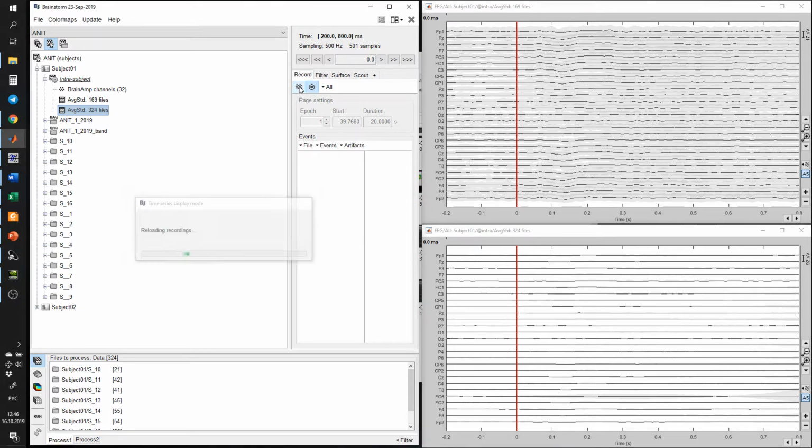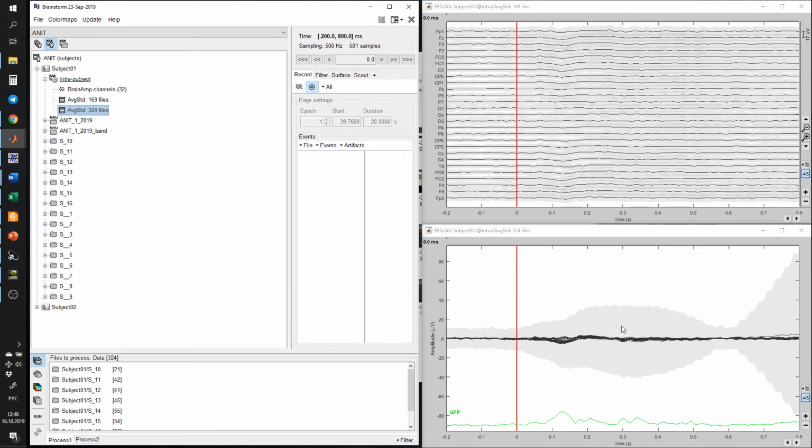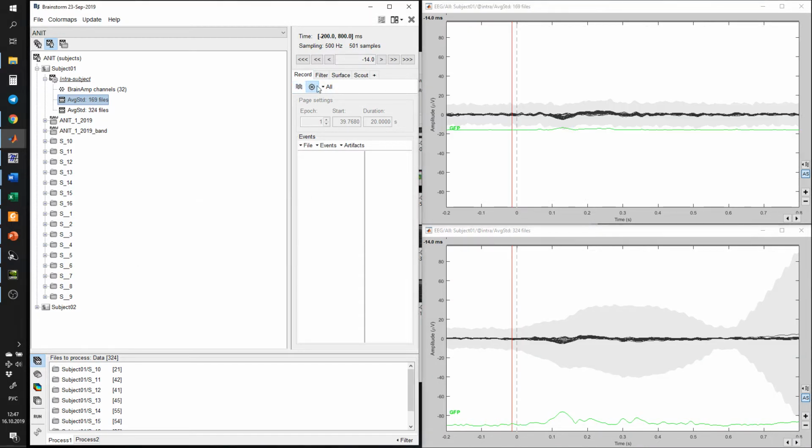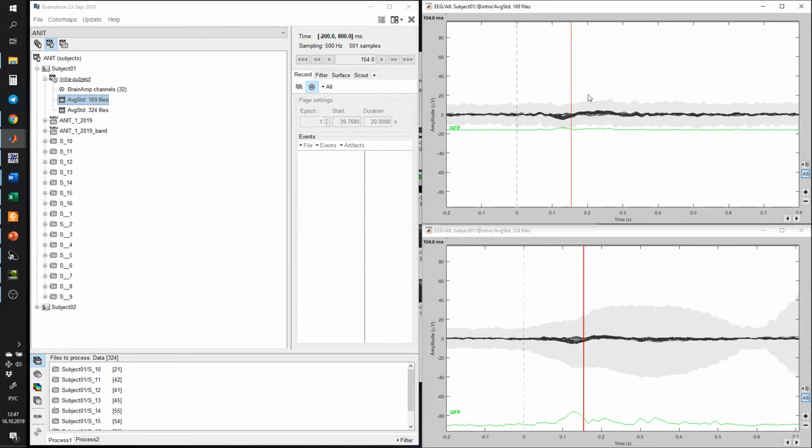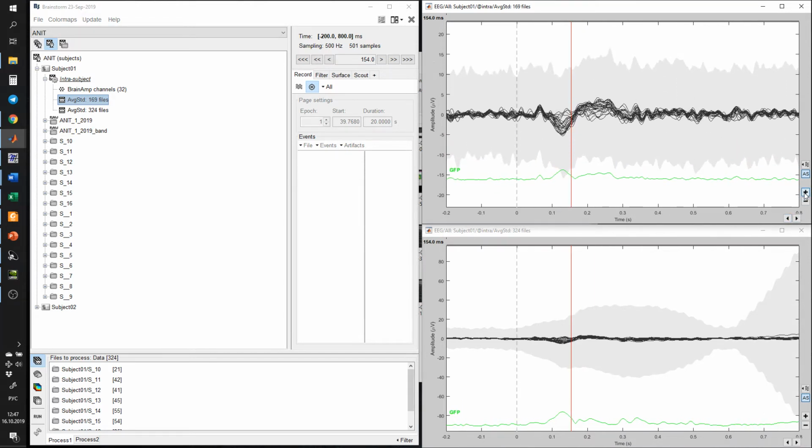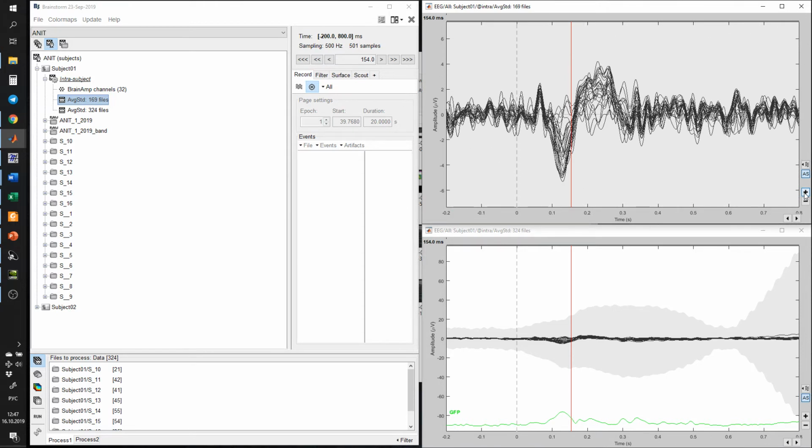Then I set to the superimposed, and here the same superimposed, and I want to enlarge my scale. Okay, please work well as I want you to work. Okay, and here we are.